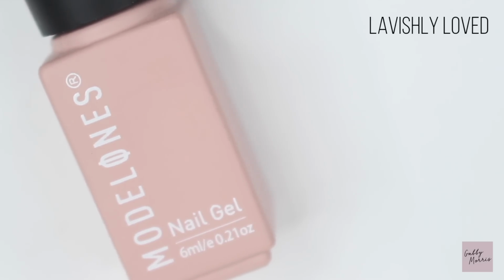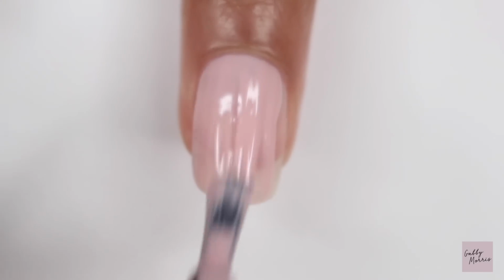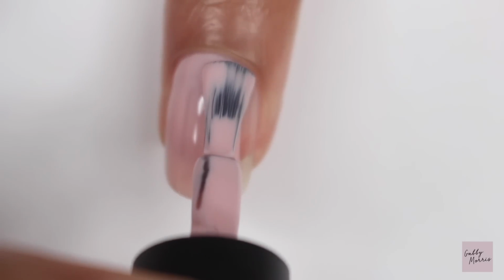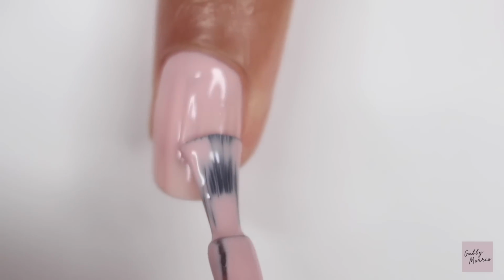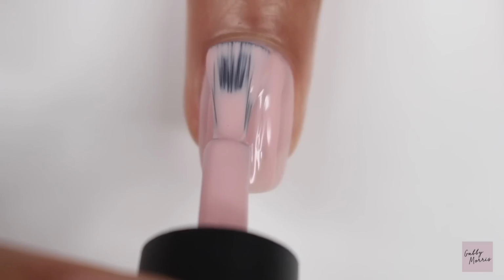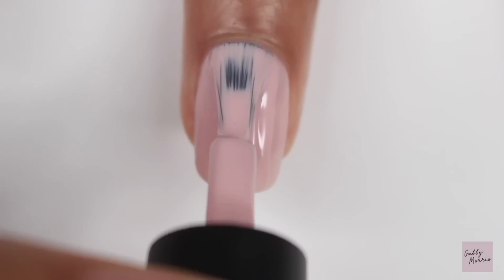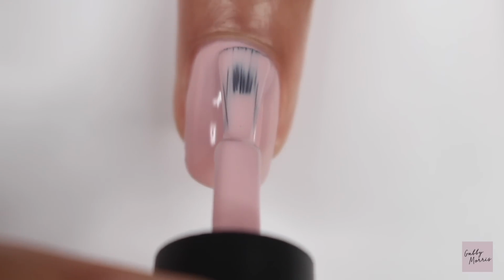So for the first design, I started by applying Lavishly Loved to my nail, and this is a blushy pink color, and I was so surprised because this was actually a 2-coater. I was honestly not expecting that, mainly because I feel like most light colors like this are at least 3 coats. But yeah, definitely make sure you wipe off any mistakes before you cure your nail, and I did cure this after each coat.